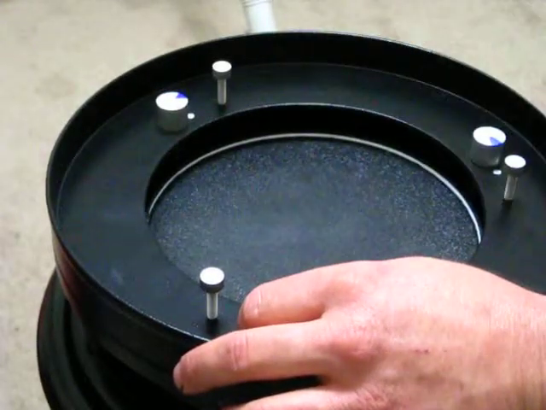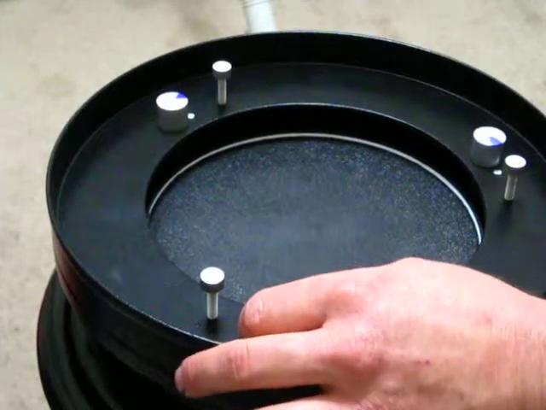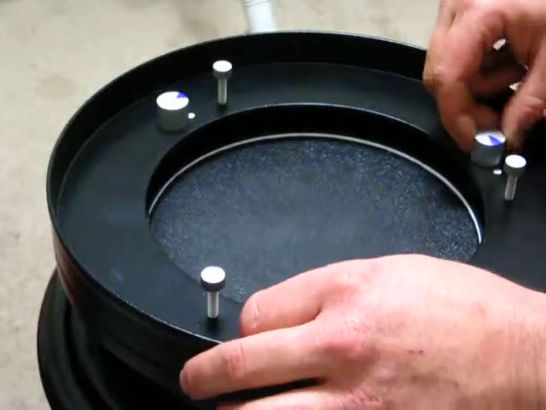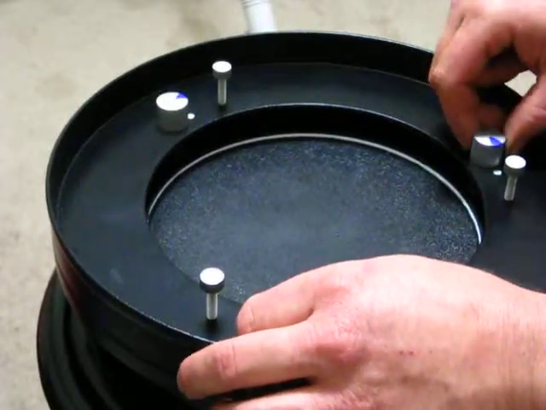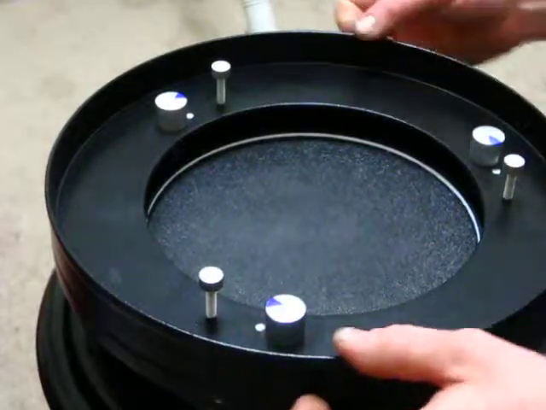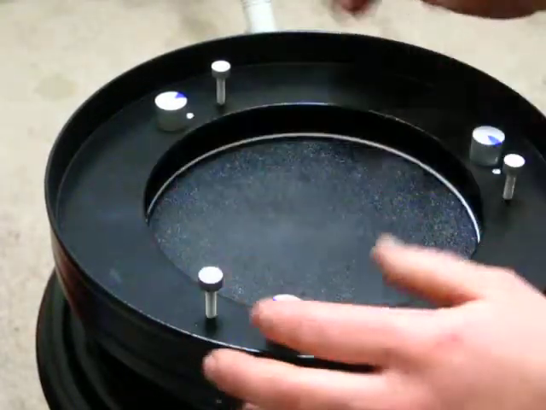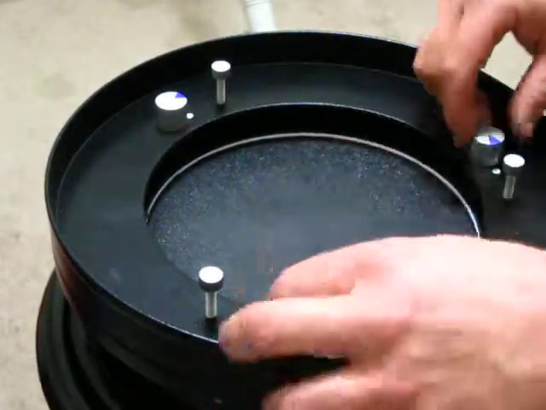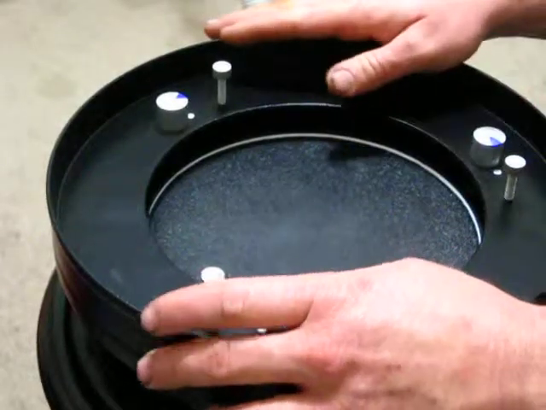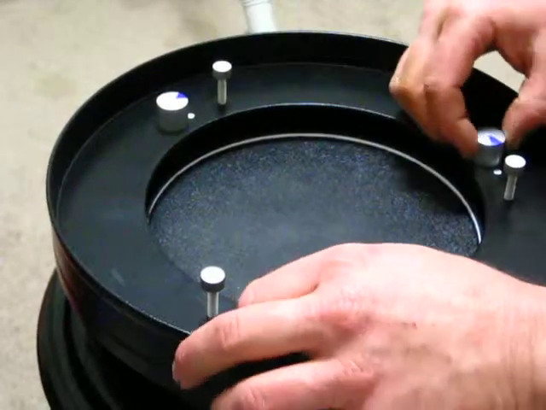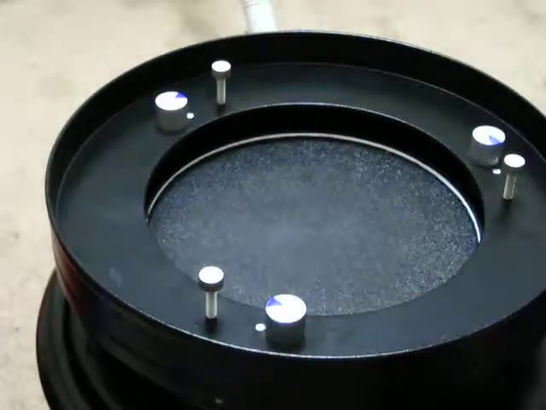And I did each one that way. So I knew that they had just barely started about a quarter of a turn and there wasn't enough spring pressure really to push back up. So I didn't have to worry about pulling the end of the threads off and just kind of kept some down pressure on it. And I actually just started turning these guys in.